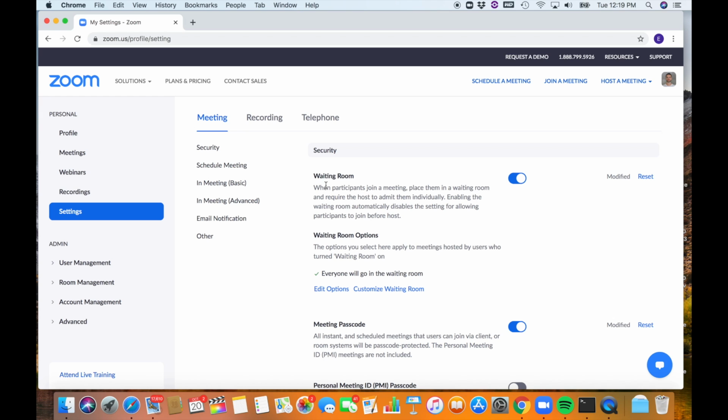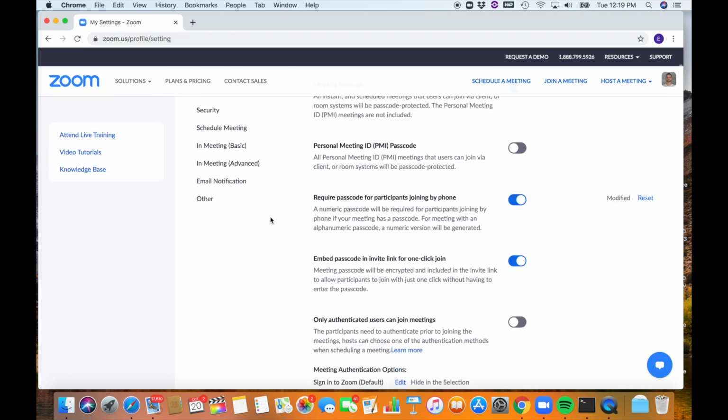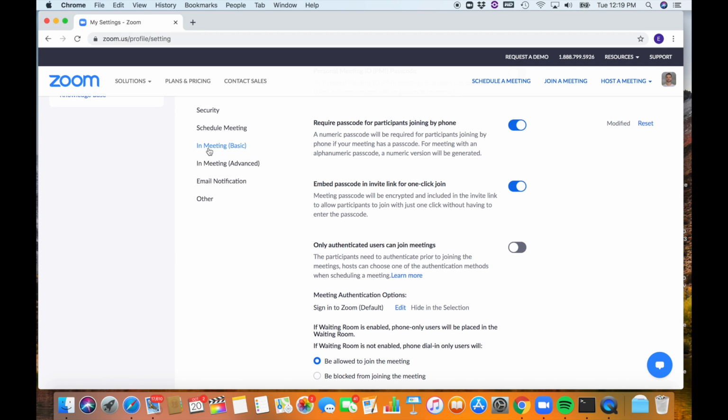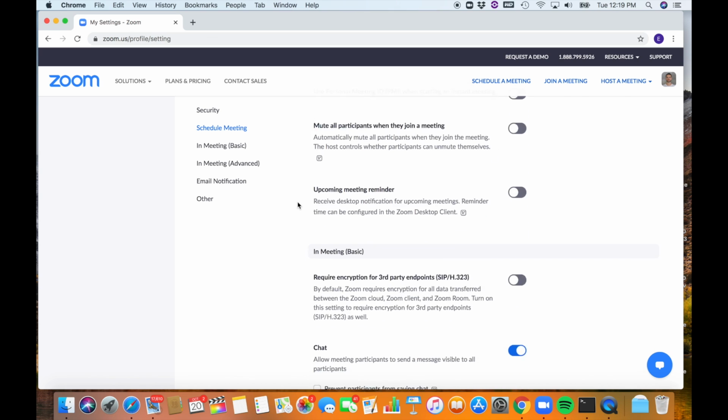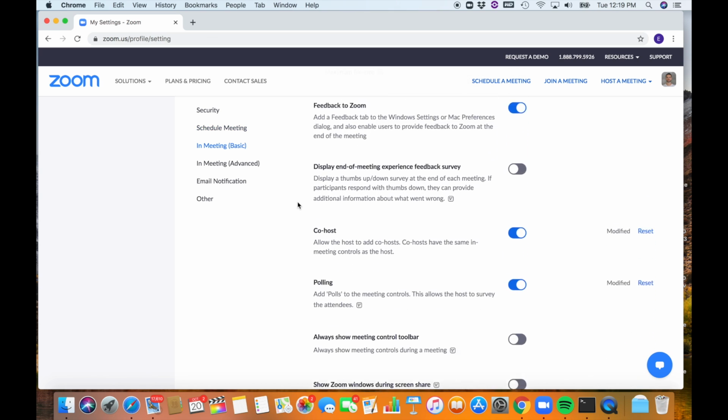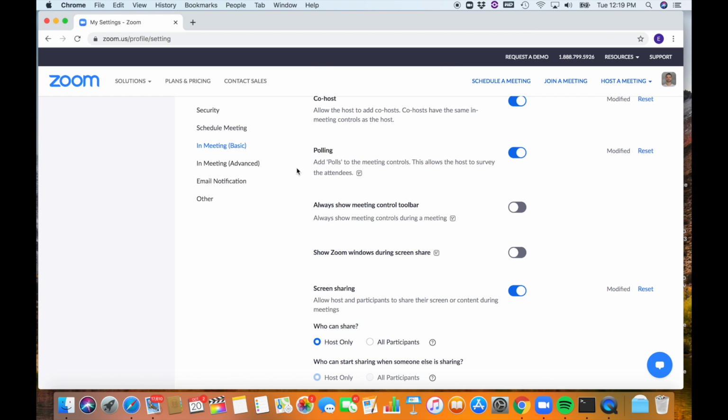And so I really recommend going through this Zoom website portal and just reading through each of these on the side here, especially this one in settings. There's a lot of different settings here that you could put into your meetings, and one of them is polls. So polling is in this one, in meeting basic. You could click on any of these to scroll down faster, but I'm just going to scroll through them because I again highly recommend you scrolling through these to make sure that all these are the way they're supposed to be for you during your events. And if you see here polling and it's turned on, then you're in good shape. You want to make sure you turn that on.